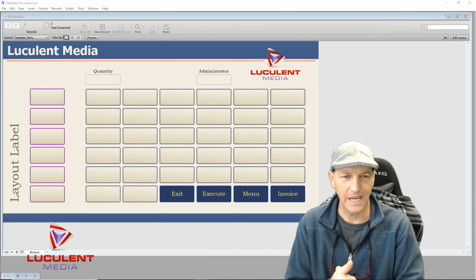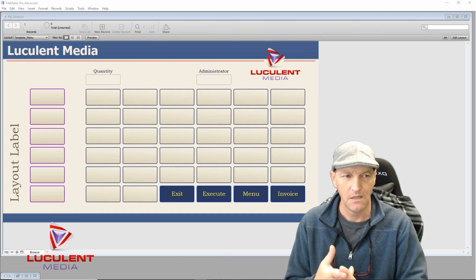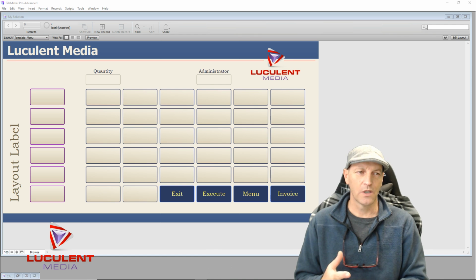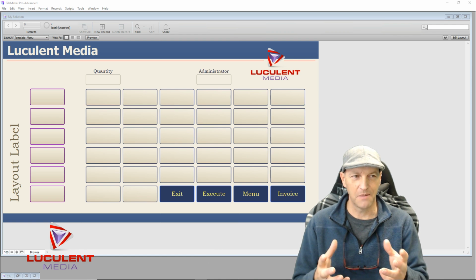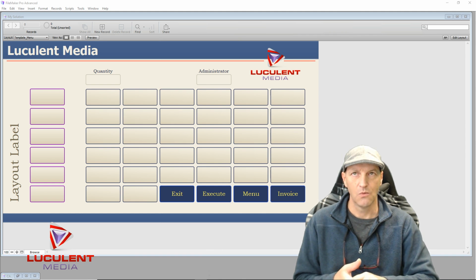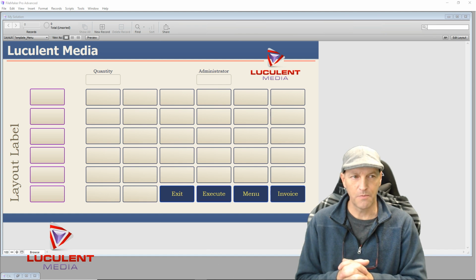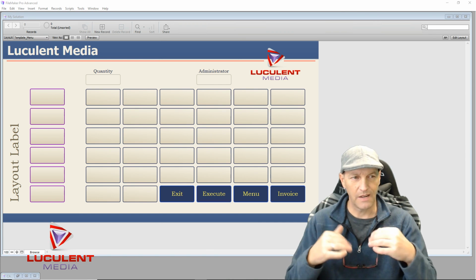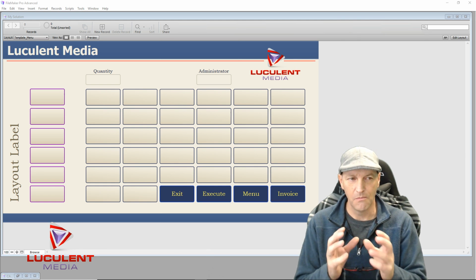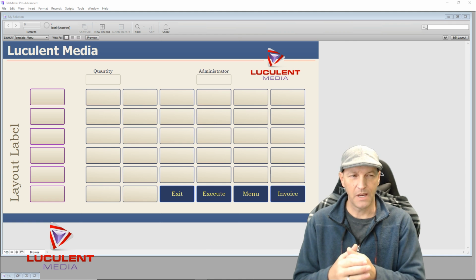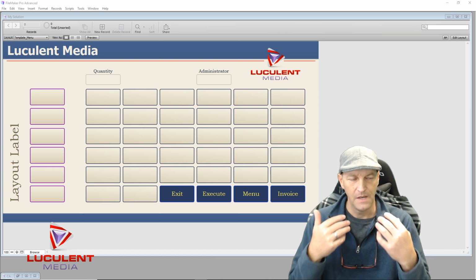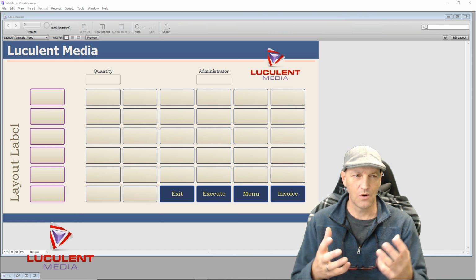So what we're doing today is we're basically going to work on admin and management sections, pages. And we're also going to do some work on, hopefully we'll get the time to actually start doing some things with our other pages. Like we're going to be doing an inventory page pretty soon, and we're going to have to kind of go through how to do that and what we're going to do, because we're going to use that inventory on multiple occasions. So we'll probably have 4 or 5 different copies of it, and a lot depends also on how you are going to present your system, or your solution.